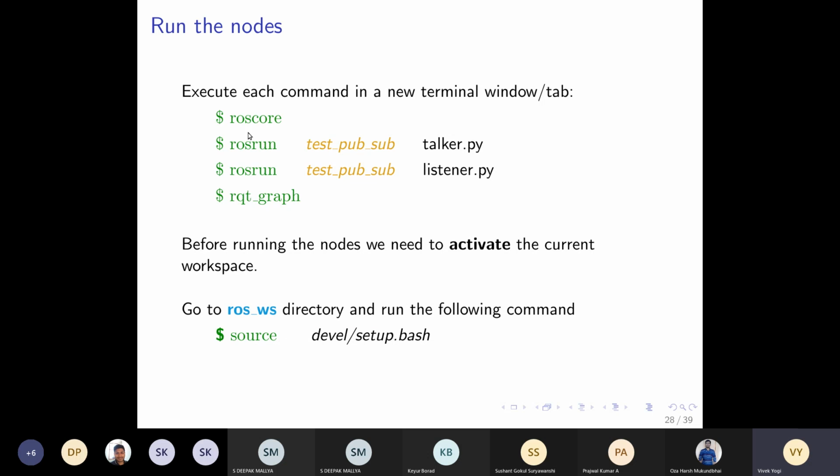Once you are done with that, you can run rosrun, and you just need to type the first few characters, like TES, and then press tab and it will automatically complete the name of the package, because you did this source devel/setup.bash. So that's the benefit of doing this activation. It keeps in mind what packages you might use and what their names are. Okay, so that's our hello world program.